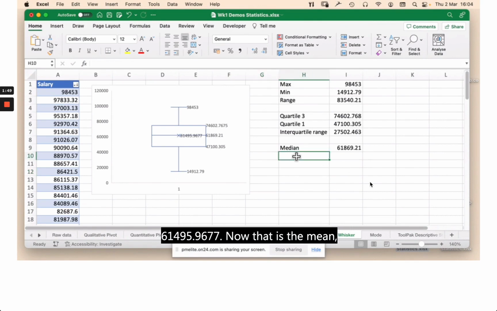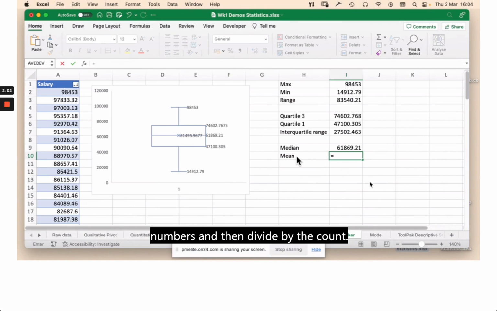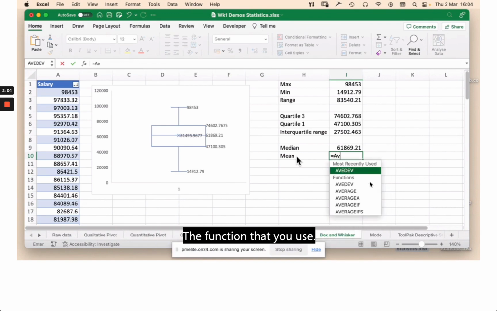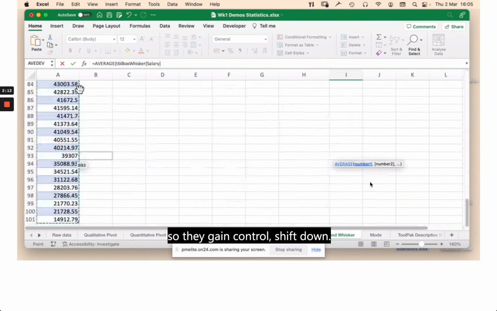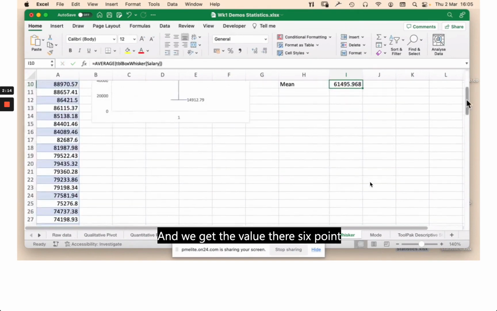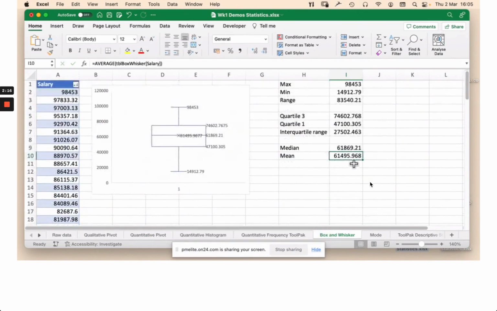Now that is the mean, and it's what you typically think of as the average. So you add together all of the numbers and then divide by the count. The function that you use is called average, not mean. You pass it the numbers, so again, Control-Shift down, and we get the value there, 61495.968.